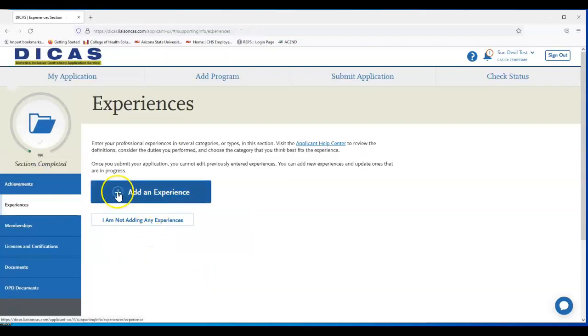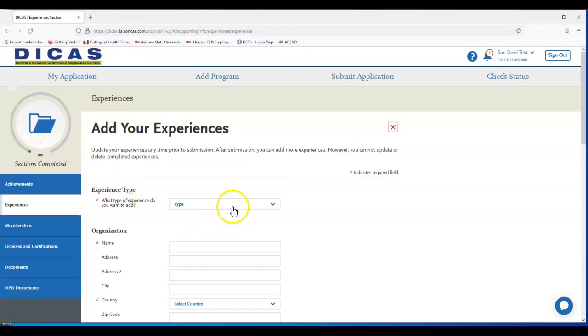Same thing with experience. You're going to click on Add an Experience. What type do you want to add? You have academic, enrichment, extracurricular, employment, or volunteer. Academic enrichment would be something that you did, but you received course credit for it. Extracurricular is something you did, but you didn't earn course credit for it, and it wasn't seen as maybe a volunteer. So this could be a club membership that you had and the like. Employment, obviously places where you've worked and received payment, and then volunteering, areas out in the community where you have volunteered your time for no money.